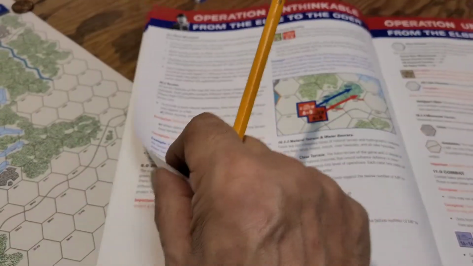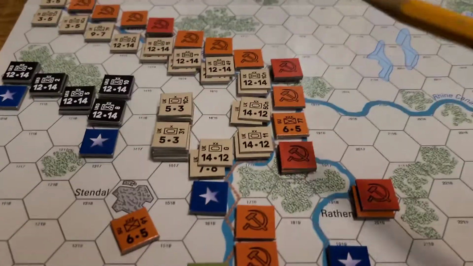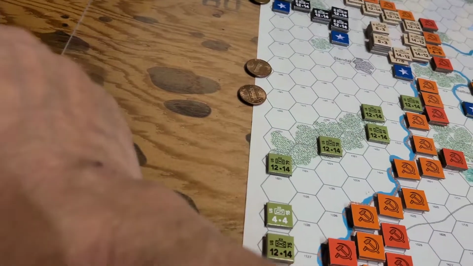Alright, hold on a second here. Bear with me, I'll be right back. Alright, bloodbath result. He loses 1 step, so it eliminates him. So we'll put him over here. Adding up the... So this might be a better result.